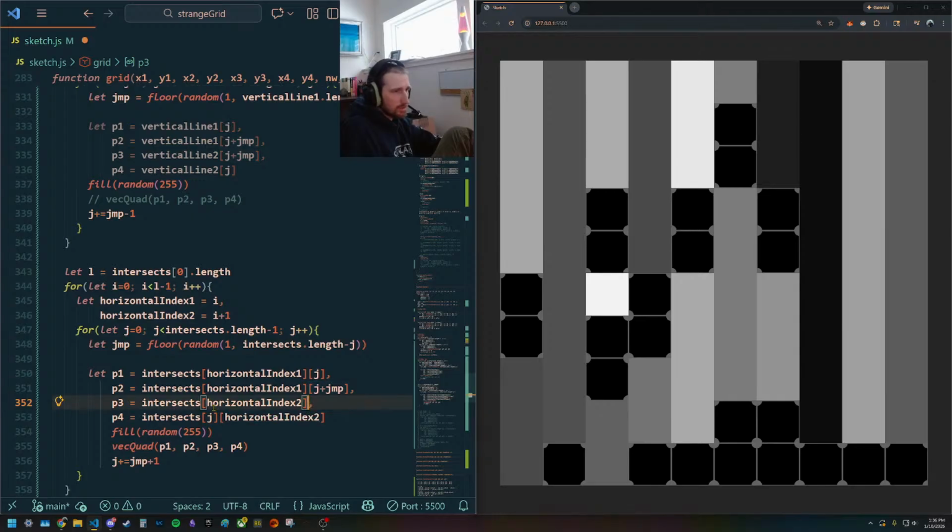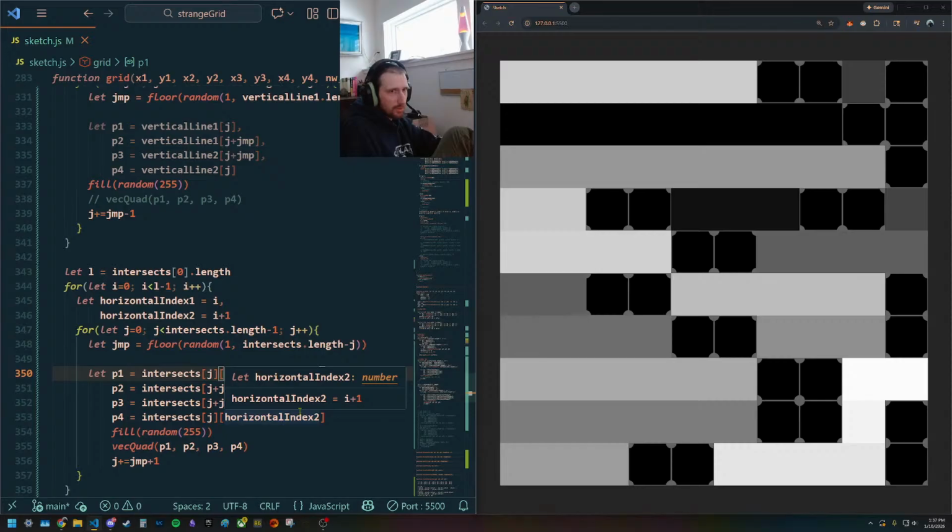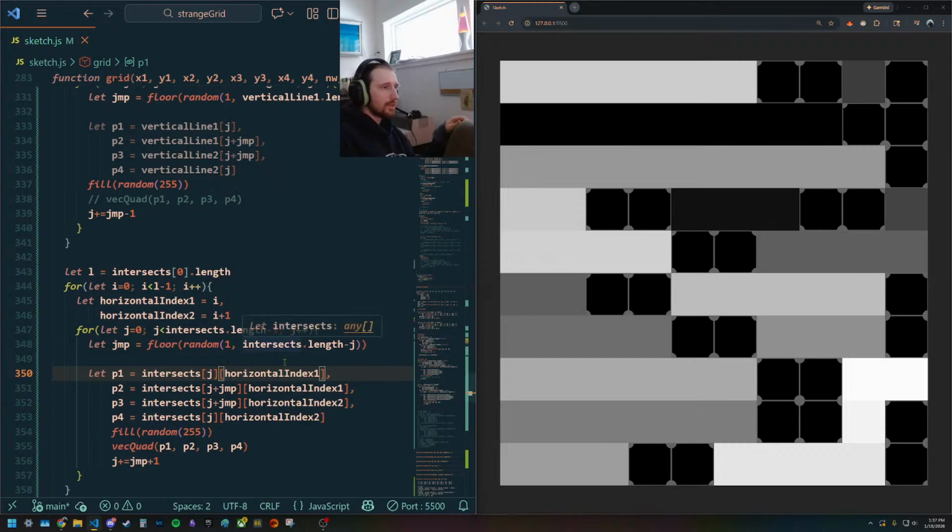This goes here. Okay, we're still getting, so we shouldn't have any empty spaces. So this jump needs to go in this array, I think. Yeah.